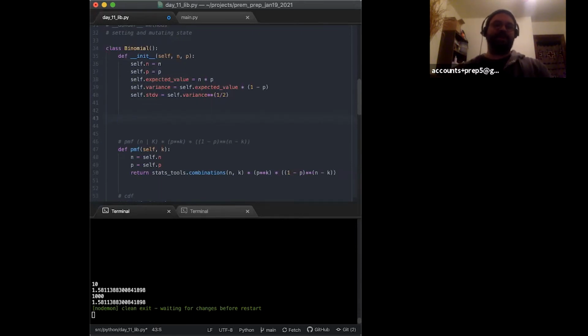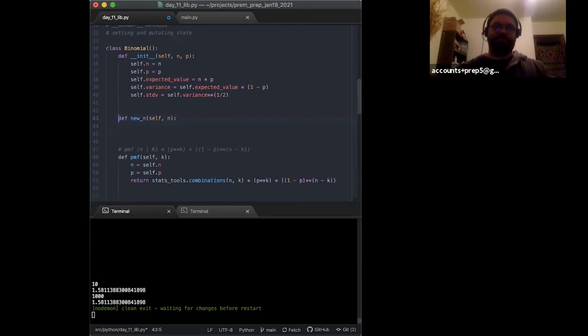If I wanted to have the ability to change my n value at some point, I could create a method, let's say def new n. We'll take in self and n. Oh, I can't call it the same name as the thing. I'll just call it nw. Okay, whatever.